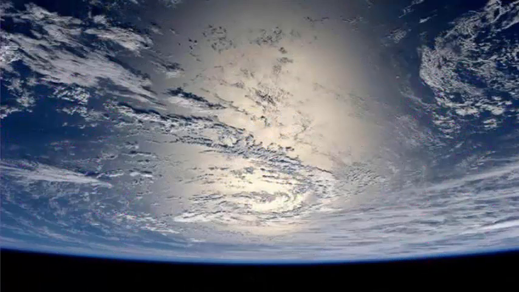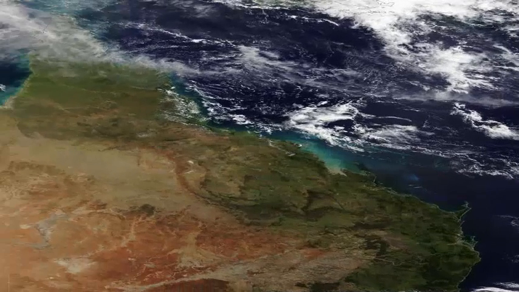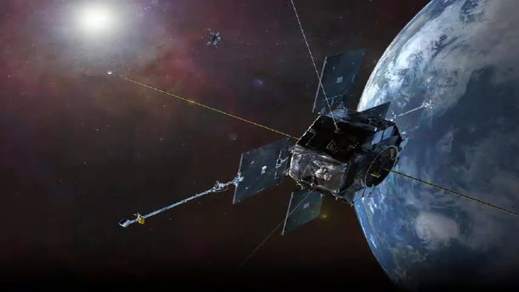But according to satellite data, before the VLF signals came into wider use in the 1960s, Van Allen belts extended closer to Earth. Researchers believe that VLF signals can keep the belts farther away.